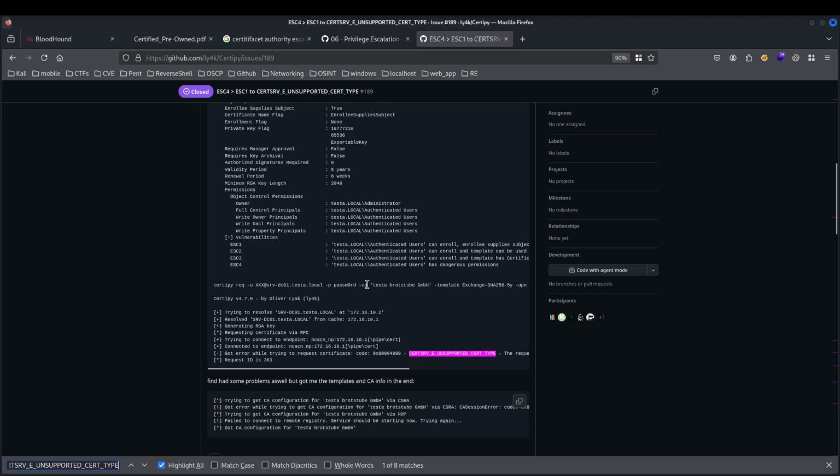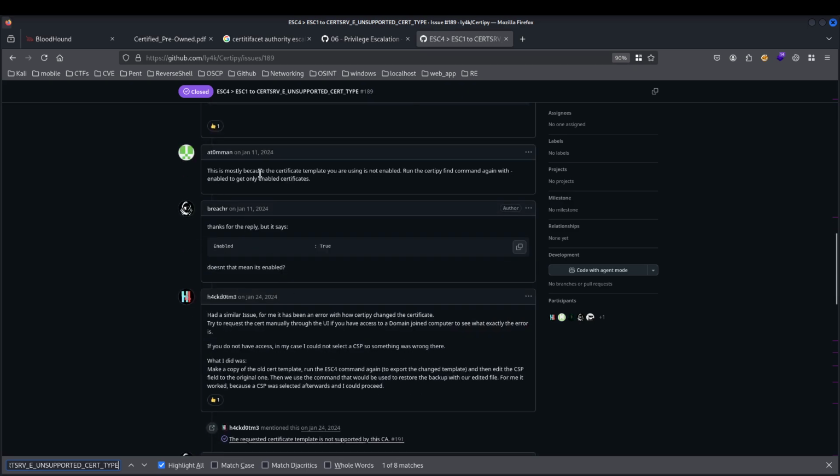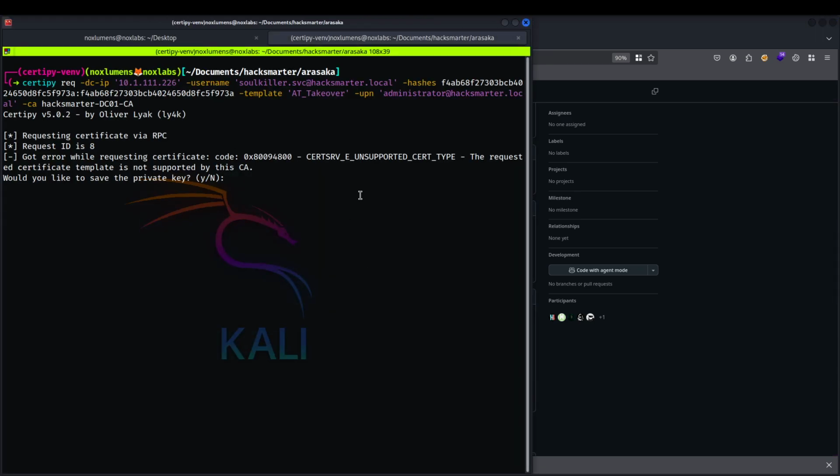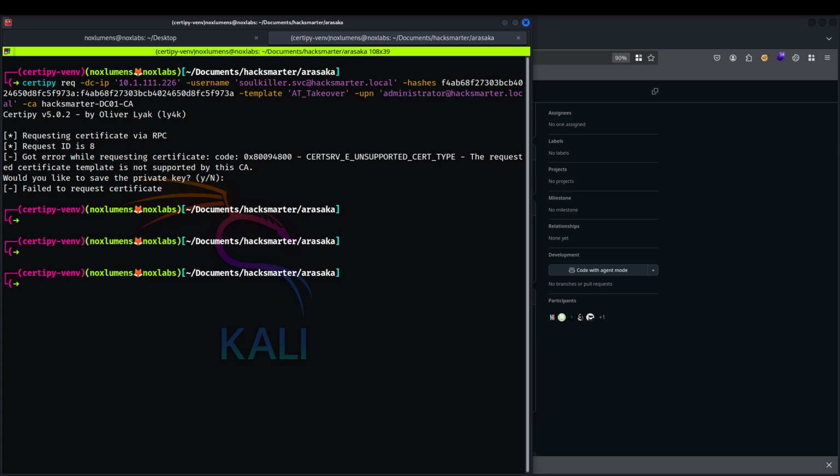This is mostly because the certificate template you are using is not enabled. Run the certify find command again. Enabled. Okay, that would make sense.